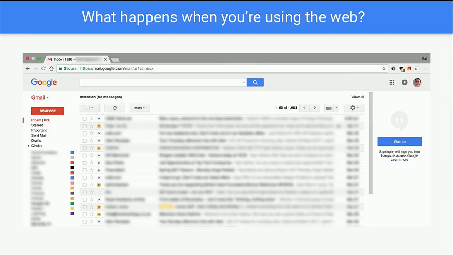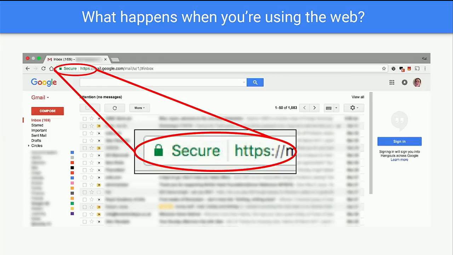Now, the more observant amongst you will notice that up in the top left-hand corner, the beginning of the URL has gone green, and there's this very reassuring little padlock symbol and the word secure. And what this is telling you is that you have connected to the Google servers securely. Now, what do we mean by securely? As you know, it means that all of the information being sent between your web browser and the Google servers is encrypted, so no one listening in on the connection can understand what's being sent.